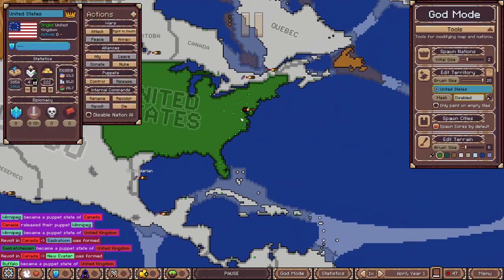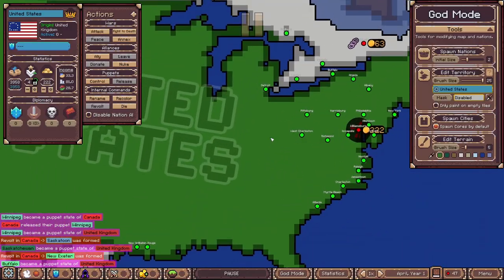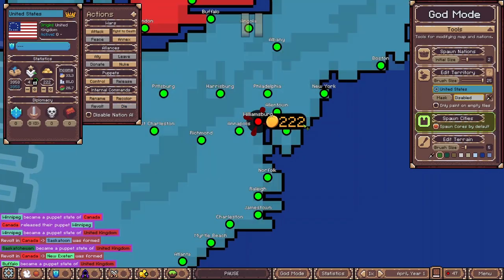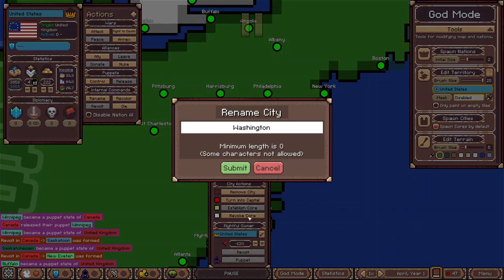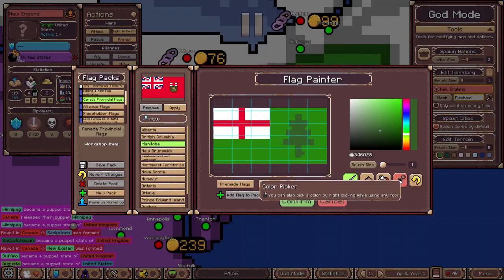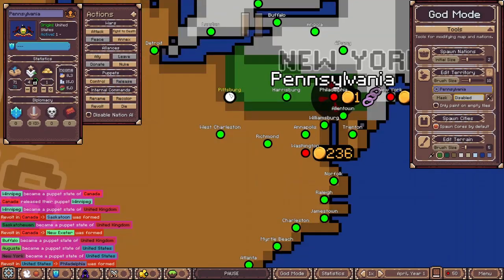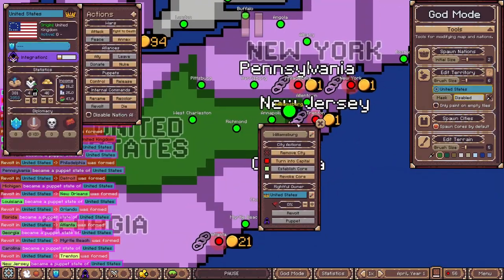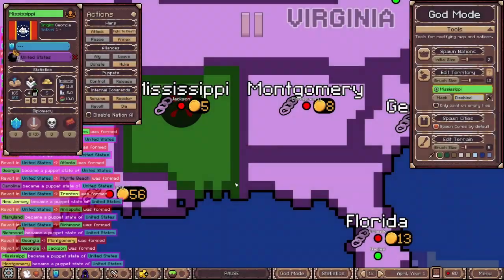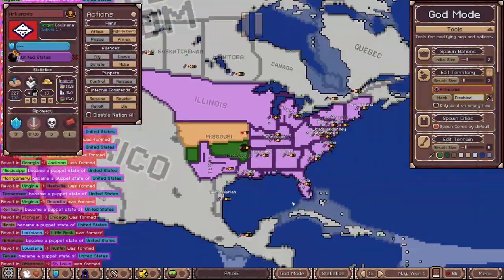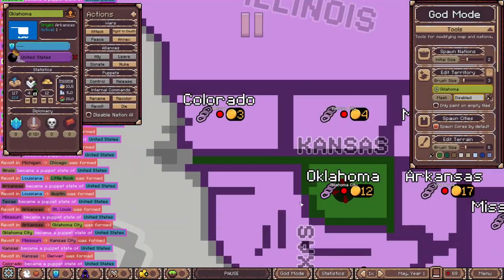Around the same time, south of the Canadian border, there was the United States. You're probably wondering about the states of the United States in this timeline, so I'll tell you the ones they had in 1801. Their capital was in Washington, which was not part of any state. The states were New England, New York, Pennsylvania, Michigan, Louisiana, Florida, Georgia, Carolina, New Jersey, Maryland, Virginia, Mississippi, Alabama, Tennessee, Kentucky, Illinois, Arkansas, Texas, Missouri, Kansas, Colorado, and Oklahoma.